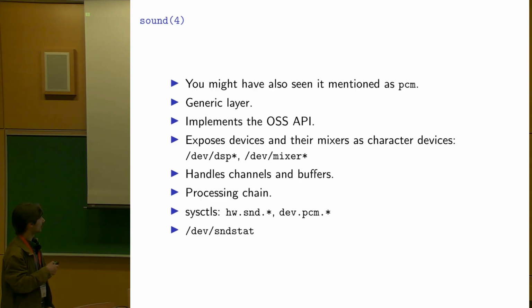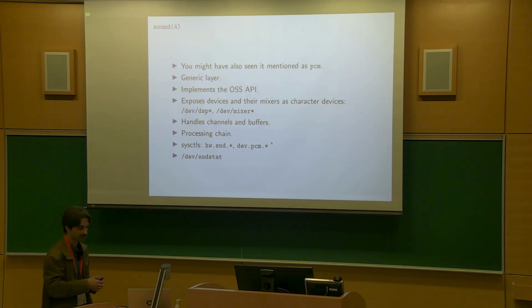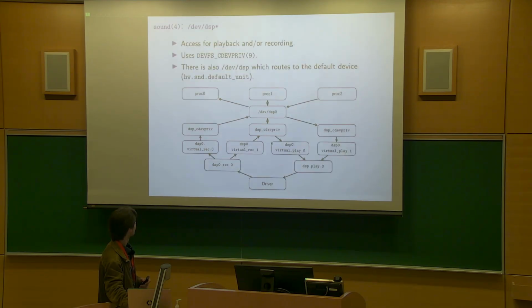It also has some sysctls. These ones, hw.snd, are just global sysctls that affect the whole sound system. And then you have the dev.pcm ones that are separate for each device, and you can set sample rates there. You can see various properties, names, sample rates, equalizer, whatever. And then you have this third device, which just shows information about all the sound cards, their channels, everything.